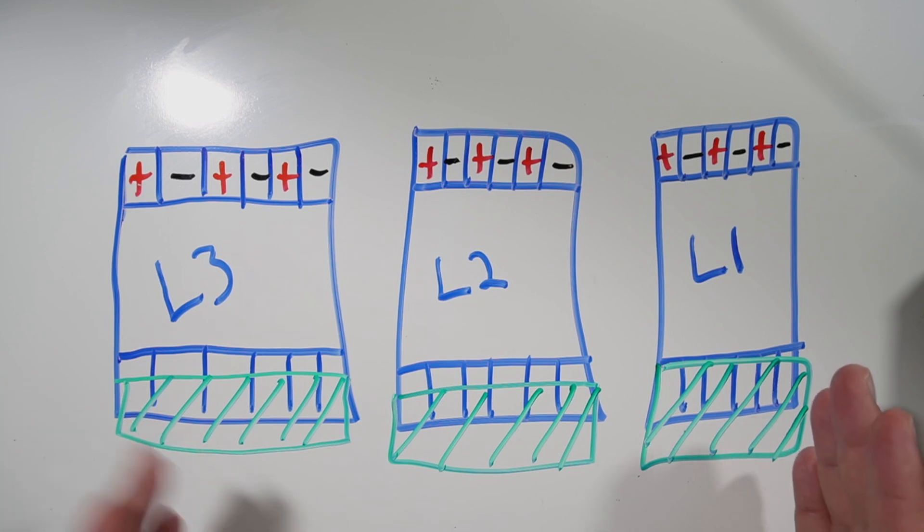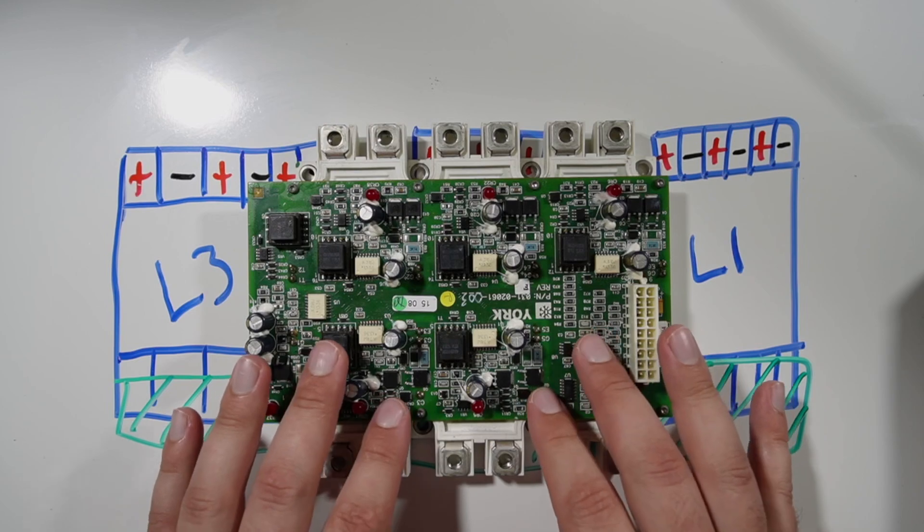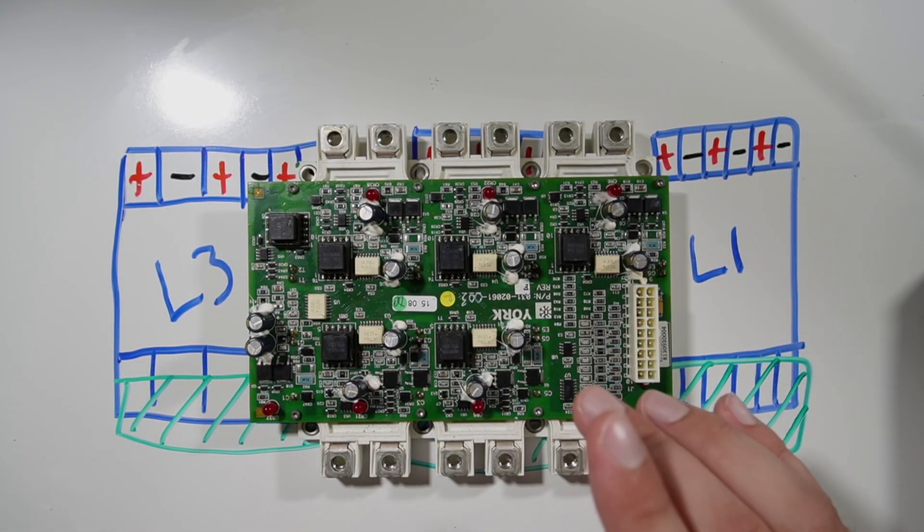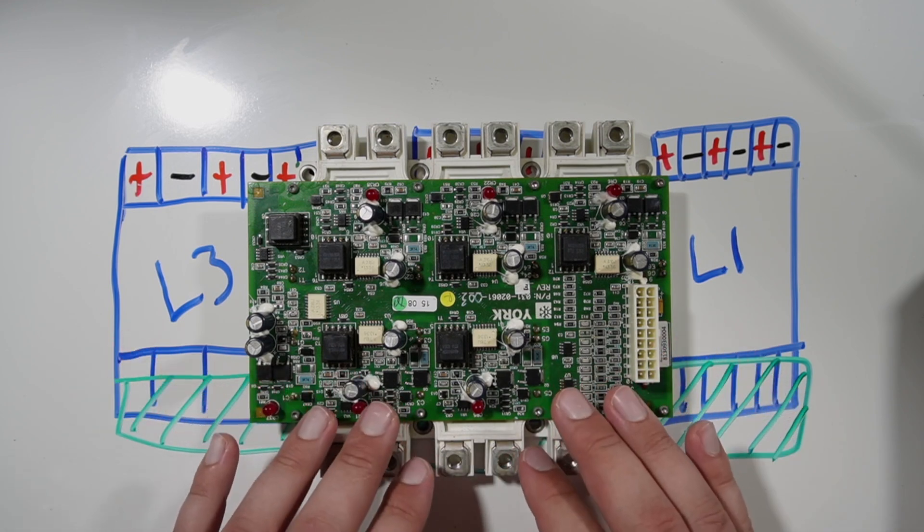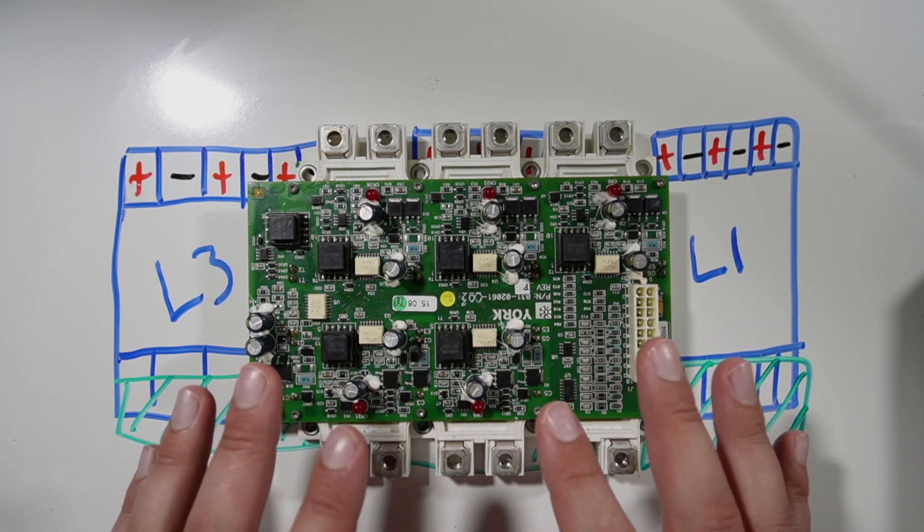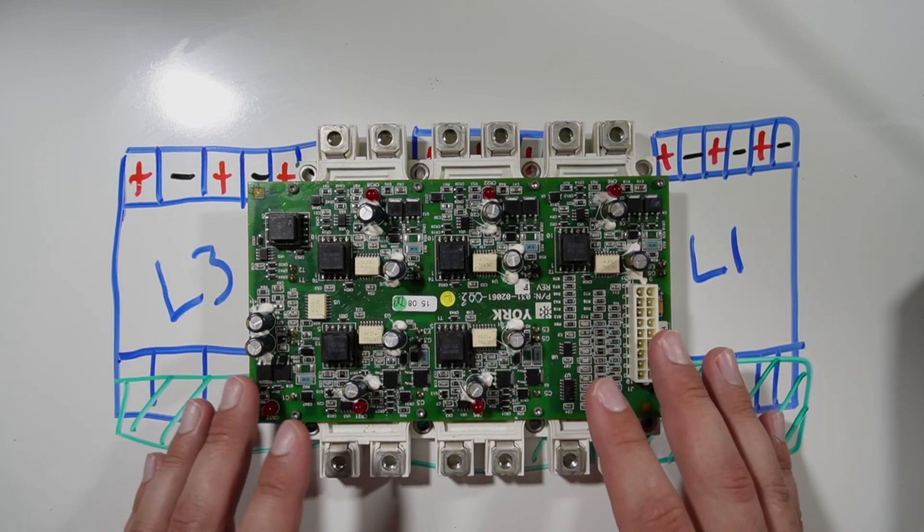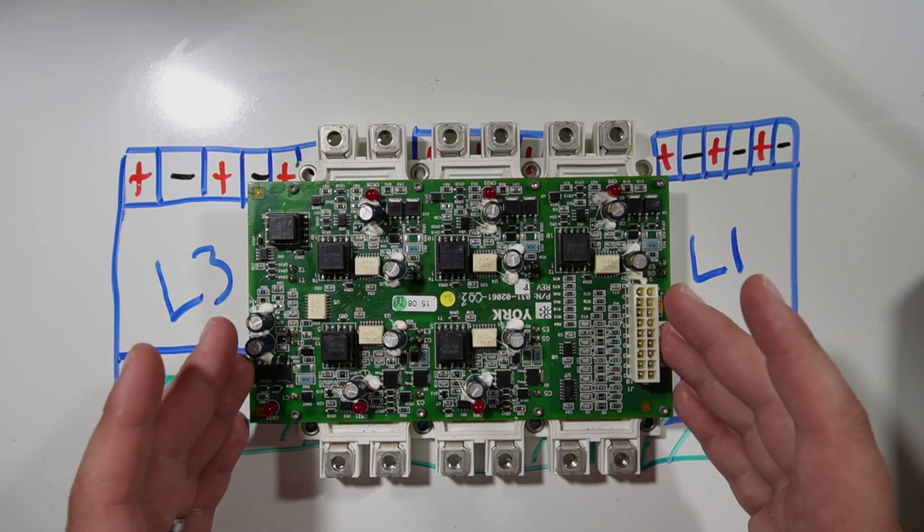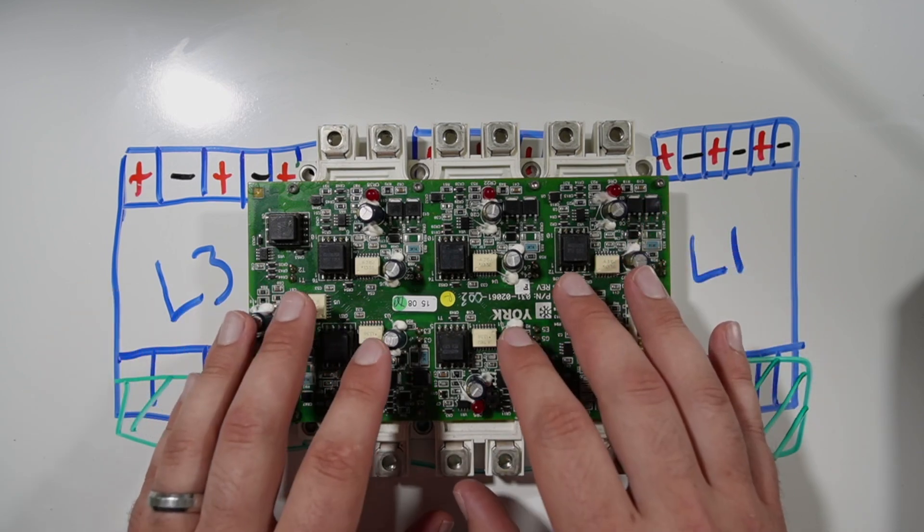Just because all of these readings may show okay and normal does not mean that there is not an issue. With this IGBT as an example, it had an issue with something with the gates weren't controlling properly. The gates tested okay, but we were still having an output frequency issue that was causing a disturbance in our motor. Even though this test ran okay, we did still have to replace this IGBT to correct the problem. I can do further training lessons on how to get to that point in the troubleshoot and do a troubleshoot around leading up to needing to do this kind of testing. If you'd like to see some of that, please let me know.